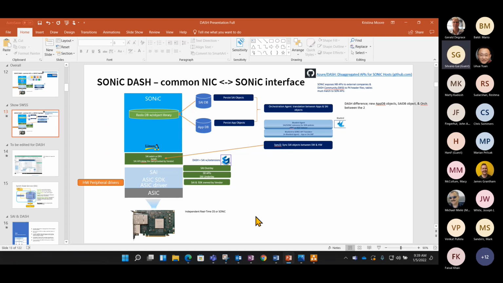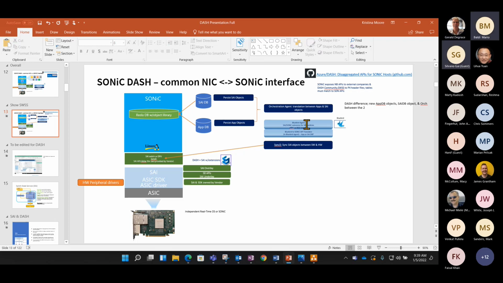But is that translation done on every single smart NIC? Let's say there are 8 on a switch. Is the translation done on every one of them, or done once on the switch and then passed down to the smart NICs? It's not clear. Even if you pass it down to the smart NIC, somewhere it needs to be translated again into the actual hardware APIs.